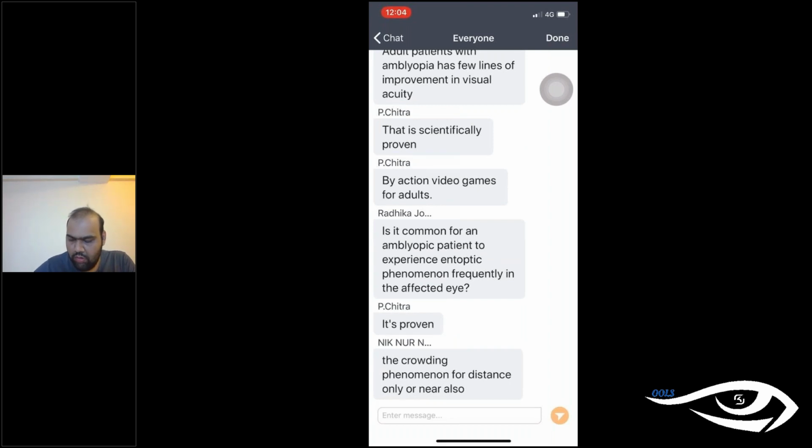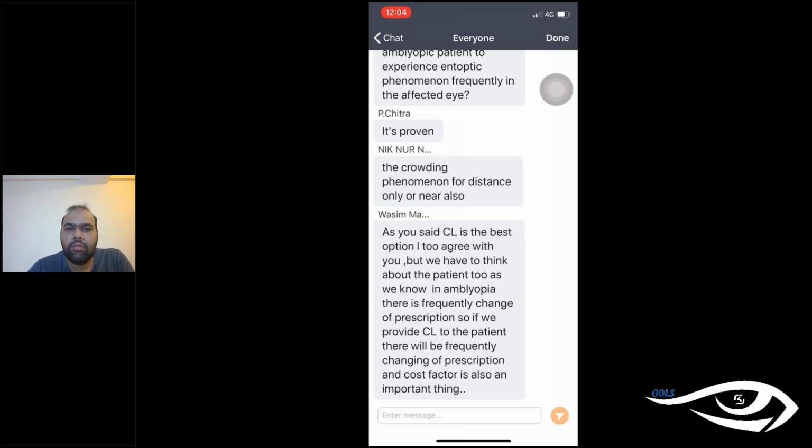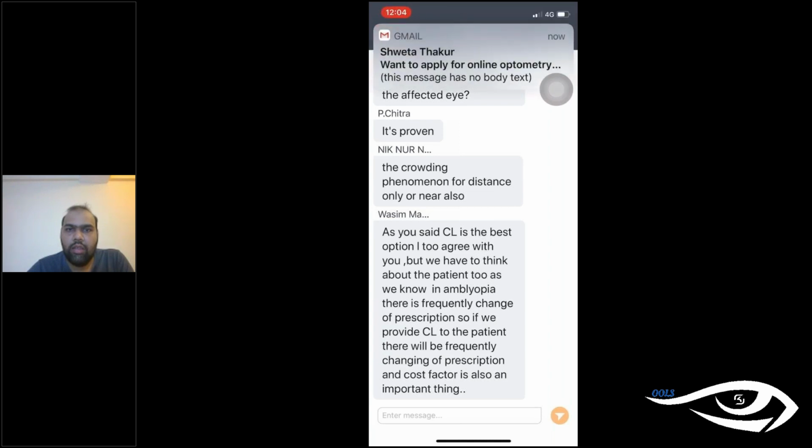Obviously, if you want to get 100% results, you need all the proper equipment, like all the original equipment from the Bernell kit. But most of the time it is not possible for all of us to get all this equipment, because, as we can see, optometry practice is very low, and we can't afford it. Still, you can start with a Hart chart, and if you know the concept, you can improve it anyhow. It doesn't mean you are going to leave that patient. That is what I think.